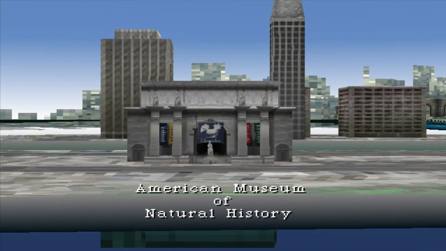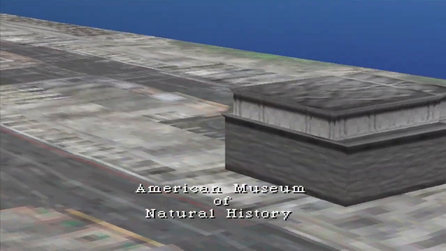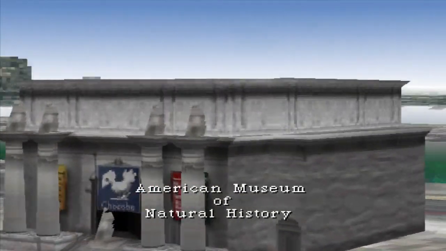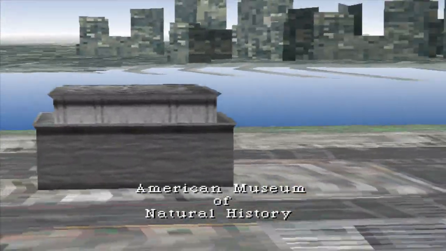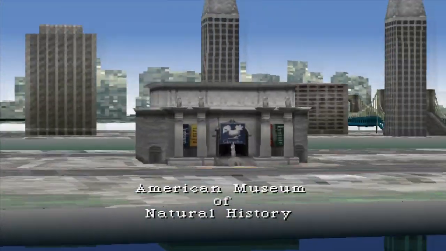American Museum of Natural History. What does it say? Click on it. Why are we spinning around the museum to enter it? Oh, Chocobo! It says Chocobo on it! I'm gonna let it flash by one more time. Natural history of Chocobos. Let's go inside.